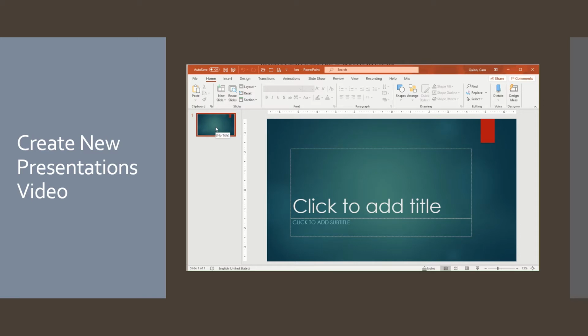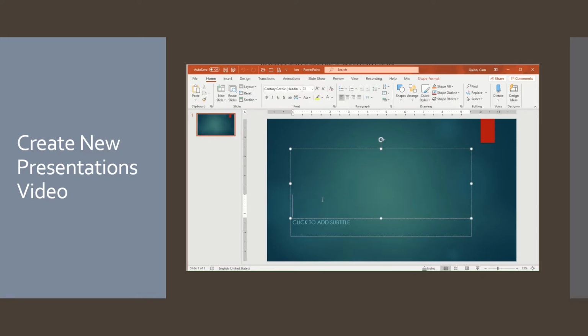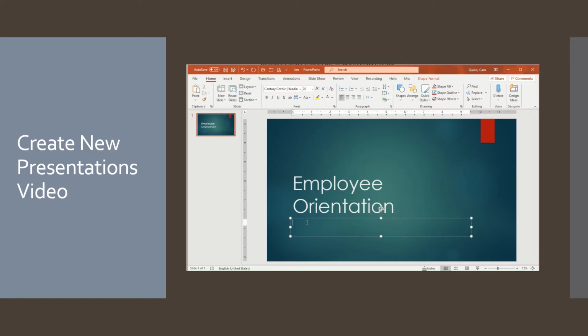So first thing we're going to do is follow through. I'm working through the textbook. Skill number 1, step number 4. We're going to click here, type employee orientation. And then we're going to click in the subtitle, and type Aspen Falls City Government. Now notice that even though I was typing in upper and lower case, it all shows up in uppercase. That's simply because in the ION theme, subtitles on the title slide are all capitalized.